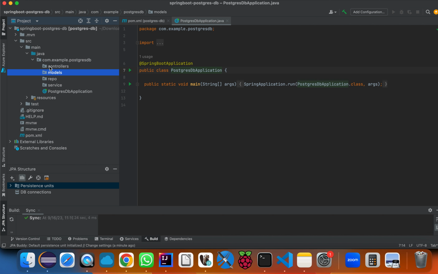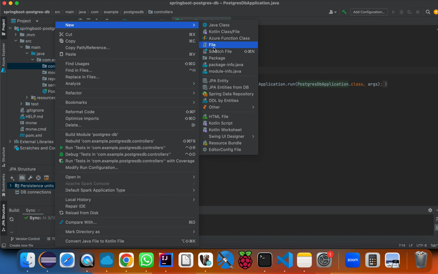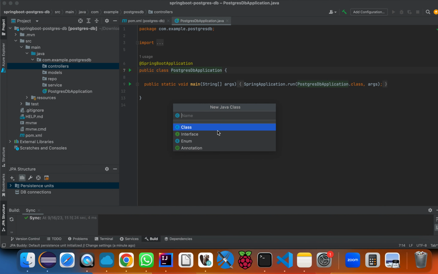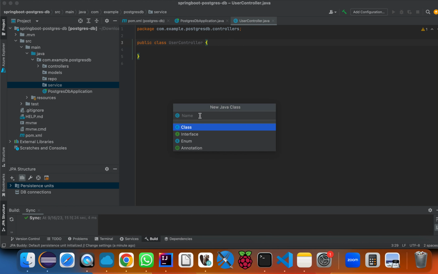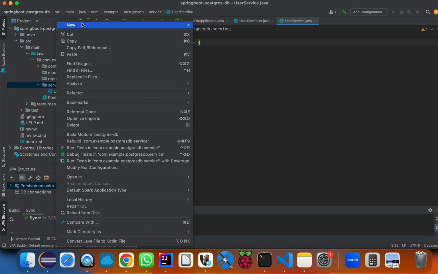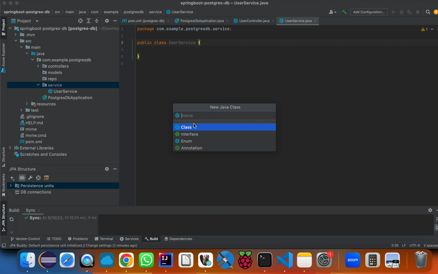Now we can go ahead and create classes. First, the controller we need to create, let's say the user controller. Similarly, let's go to the service: user service. Let's create one interface also, user service.